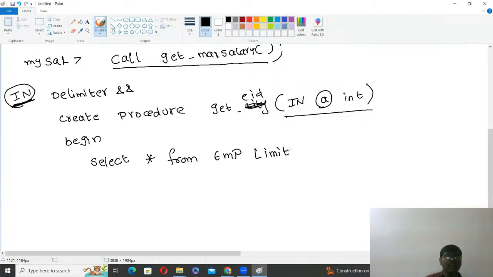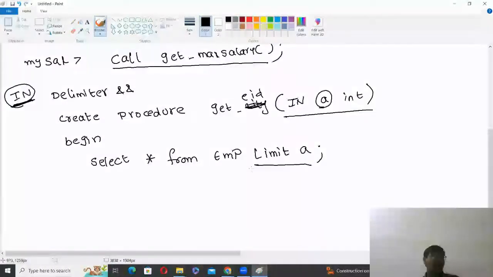Limit, generally, wherever you are seeing, generally this is the procedure. Limit a. I think you know that one, limit. So instead of displaying all, for example, my employee table consists of some 100 records. What is the value of a? Assume the value of a is 10. Now select followed by some number, that many records are shown. That number is passed here.